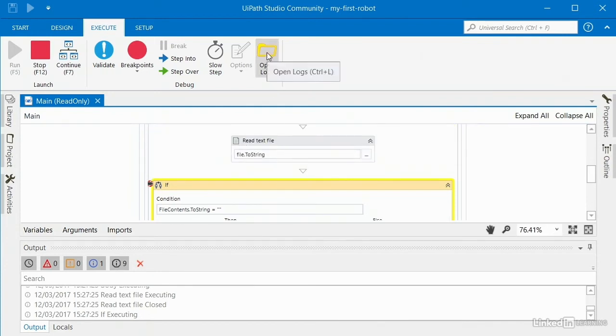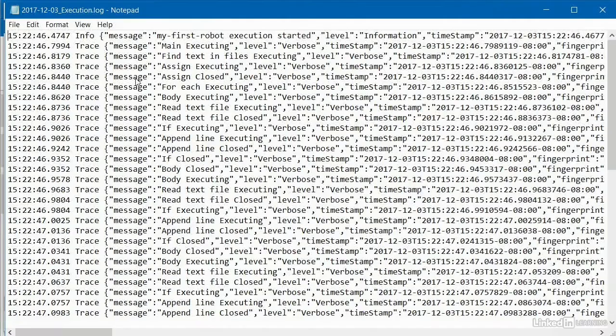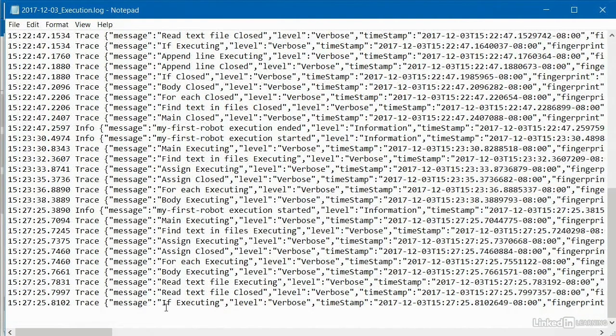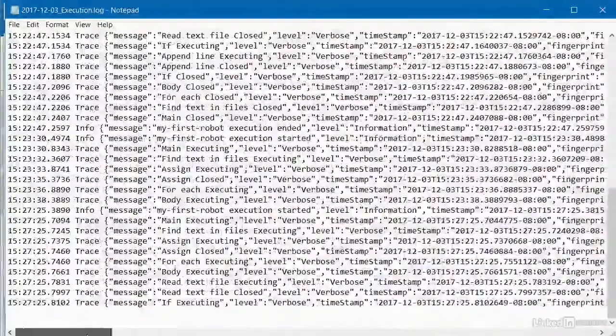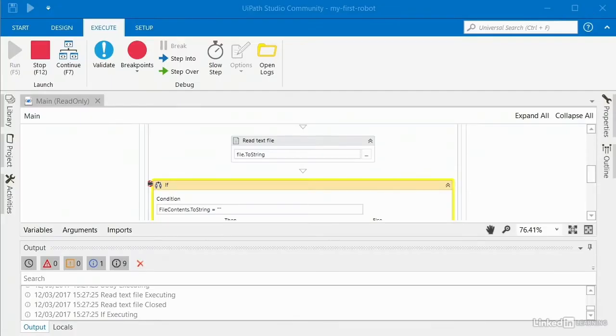And what's cool is if we go into our logs and double click, you'll see that the log is being written in real time, and we can jump in here and examine details if we want to. So even though we're debugging and hitting a breakpoint, the log will continue to be updated. The usual thing you do when you're debugging is to inspect what's going on behind the scenes.